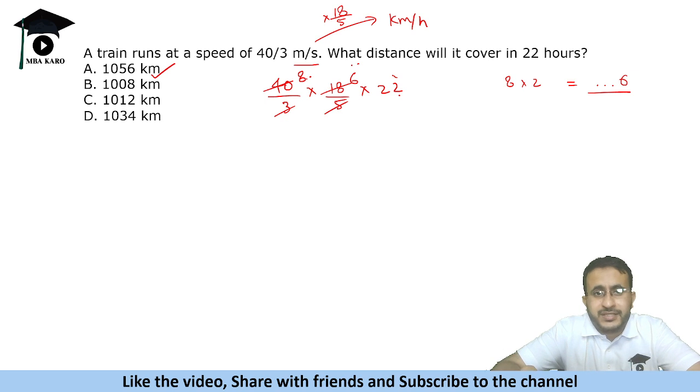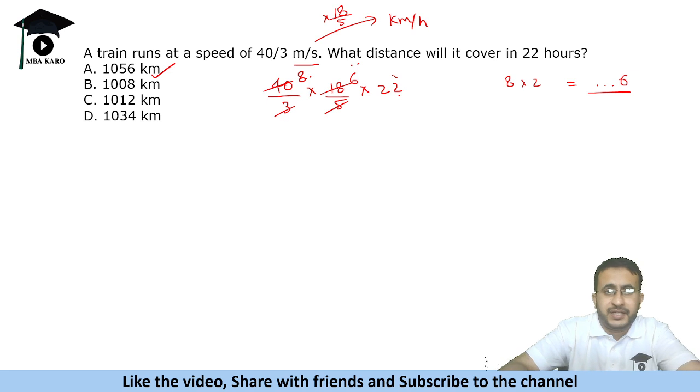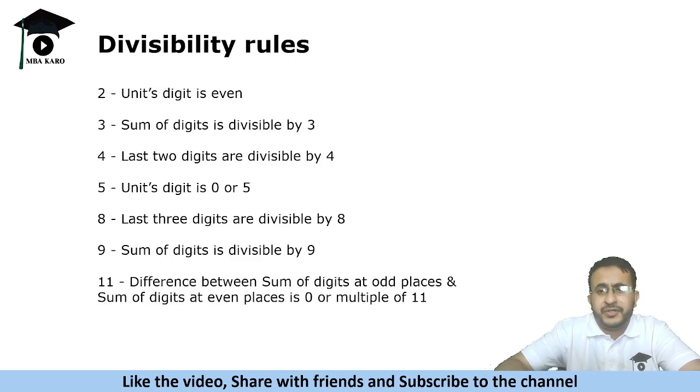Some examinations like SNAP, maybe CUET, MAT, CET are speed based examinations. And if you know these basic techniques, you can beat others because concept wise, many of the aspirants are at an equal level. It is the fast calculation techniques which make the difference between a good candidate and the best of the candidates. Now, next thing, which is very important again in some cases, is divisibility rules.